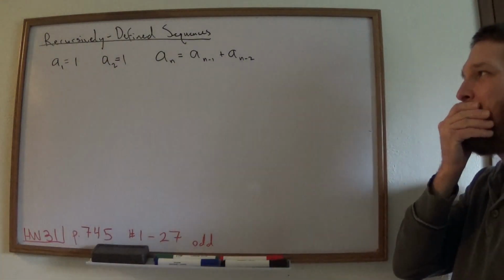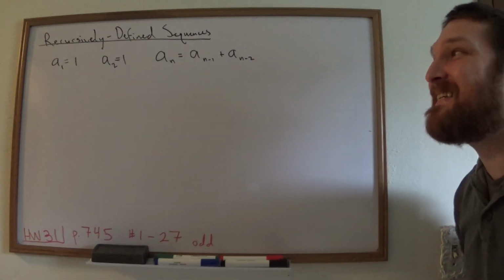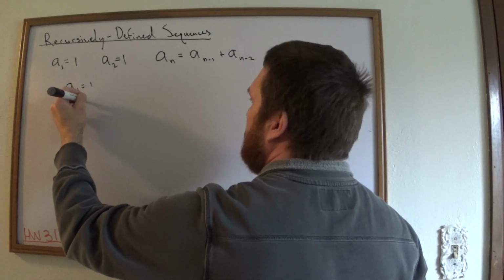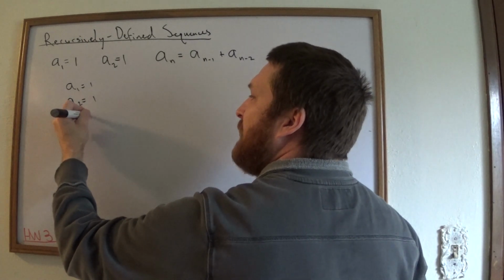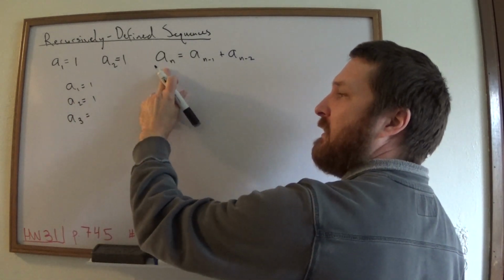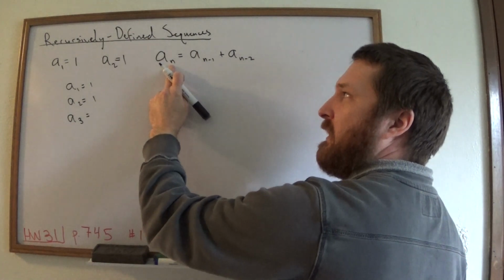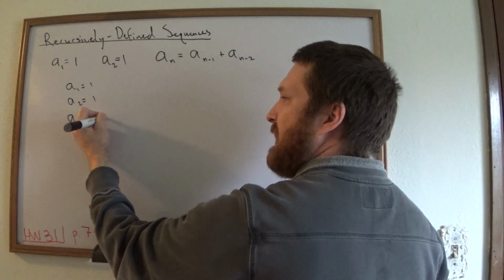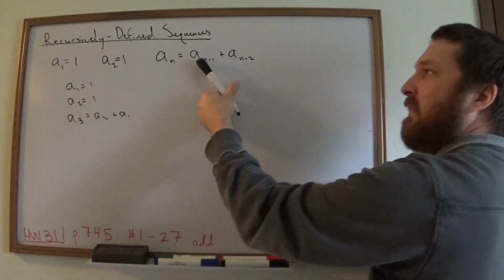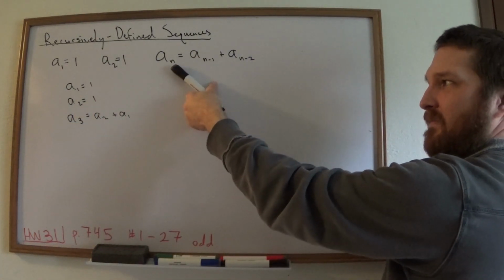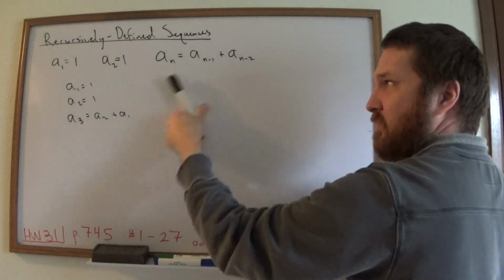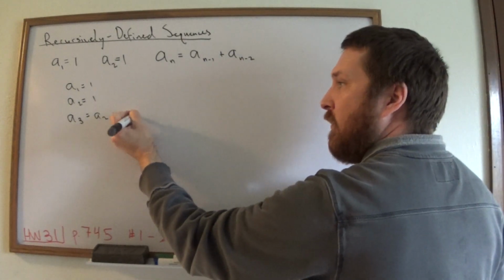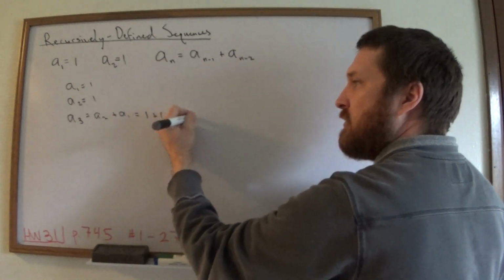Oh, so it's the Fibonacci. It is the Fibonacci sequence, because why? Let's just do it. A1 is equal to 1. A2, it tells us is equal to 1. A3, now we have to look at our definition, and if n is equal to 3, then n minus 1 would be 2. So it's the same thing as A2 plus A1. Everybody got that? That n is 3. You take 1 off of it, you get 2. You take 2 off of it, you get 1. Well, that was 1 plus 1, which is 2.